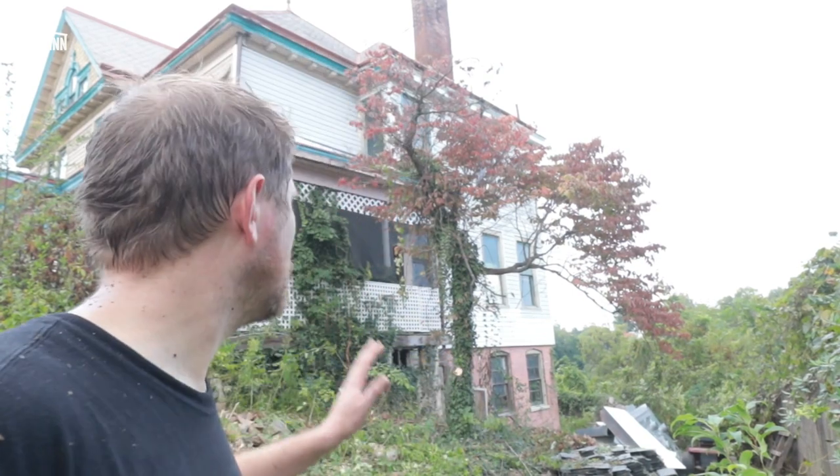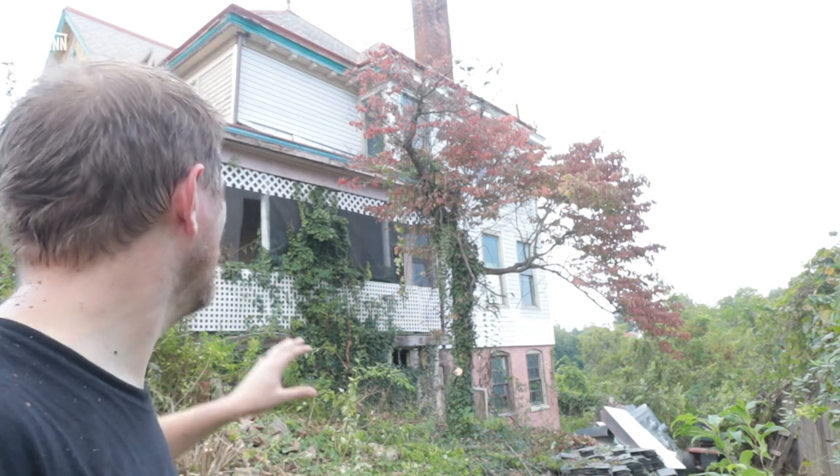I think I should have done this a while ago. This gives us such a nice view with all the shrubs gone of an unobstructed house. I still have to take this tree down. I didn't want to do it myself. Obviously, I could have just taken it down, but I have all the slate underneath it there. I don't want to have it fall on it, so I'm gonna have some help next week.